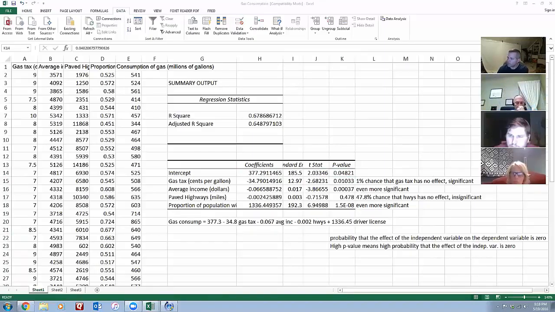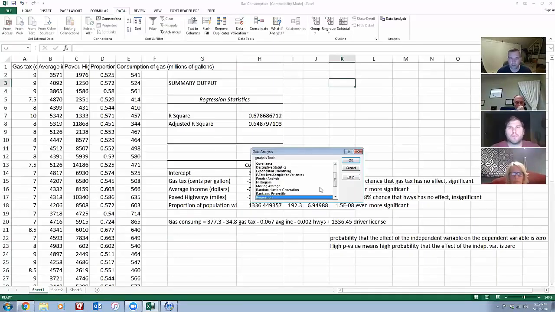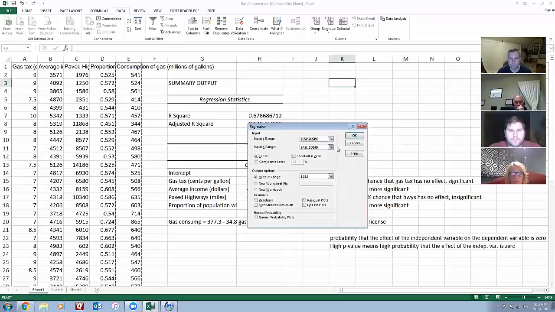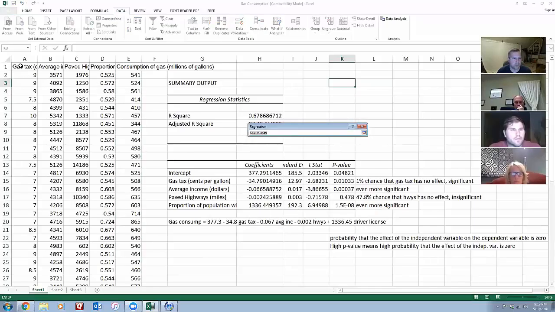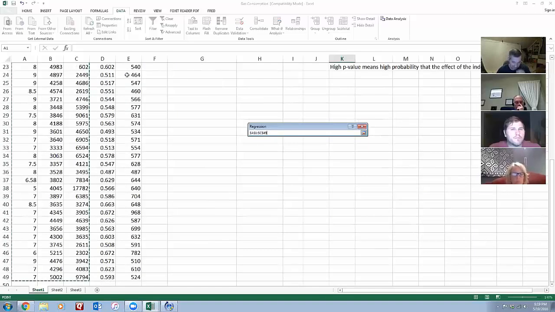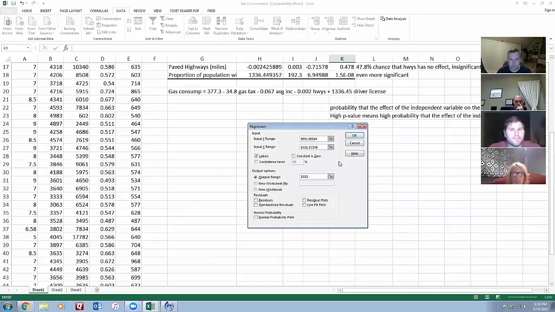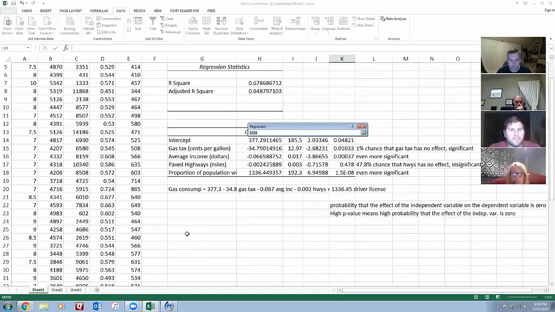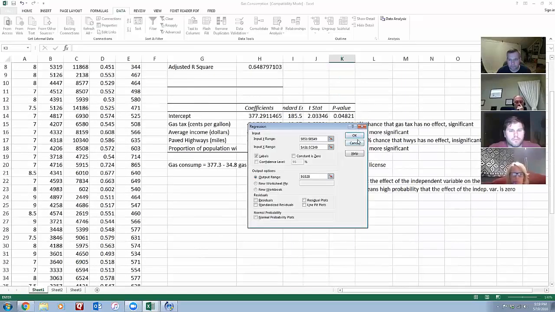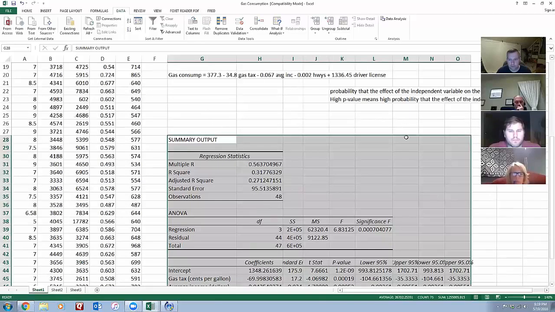Well, we have to compare between each model. What statistic do you use when comparing different models? Okay, so Colleen asked about comparing different models. If I did another regression with those, and I'll skip the proportion with the driver's license, and I've got to put this result down here maybe, and hit OK.